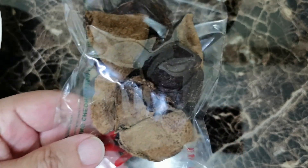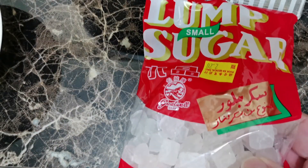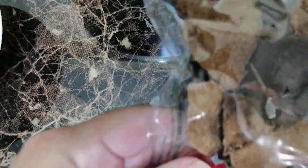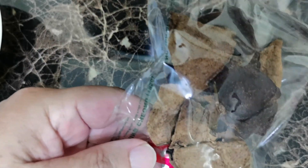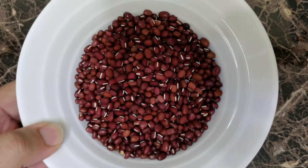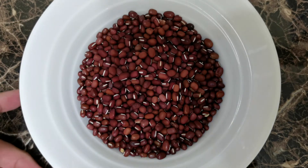Of course, you have the red beans. And this is the tangerine peel, which we purchased, and it's imported from China. And we have the lime sugar, which is crystal sugar, and which is healthy for cooking and eating. So these are the basic ingredients — we need three ingredients: red beans, tangerine peel, and also the so-called crystal lump sugar.